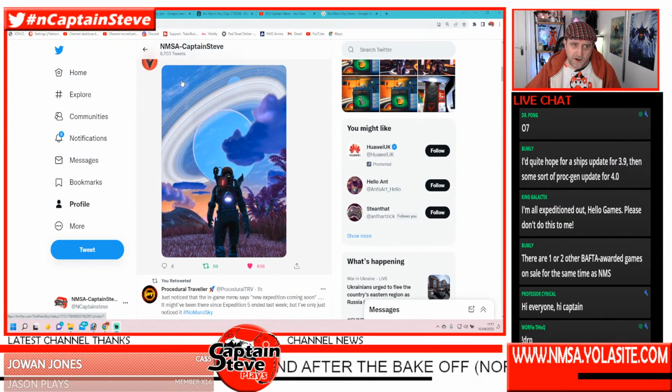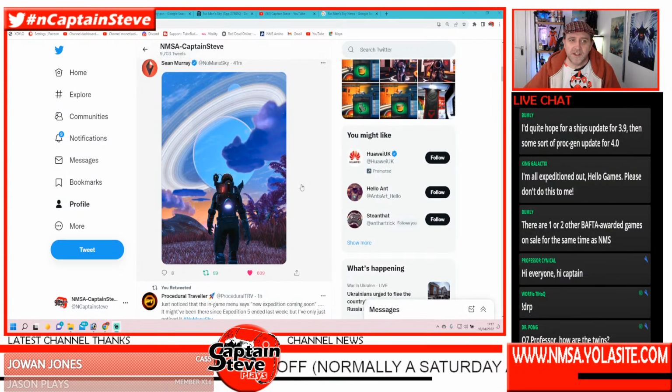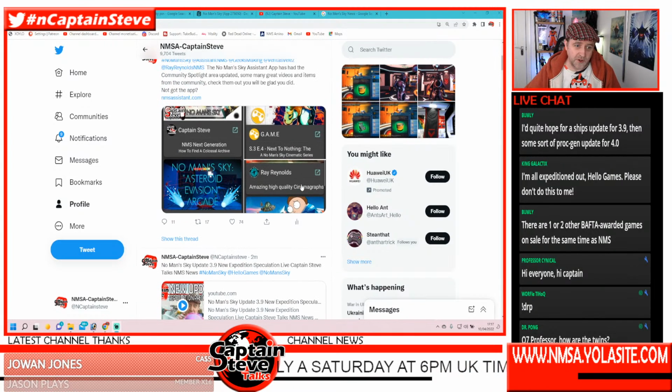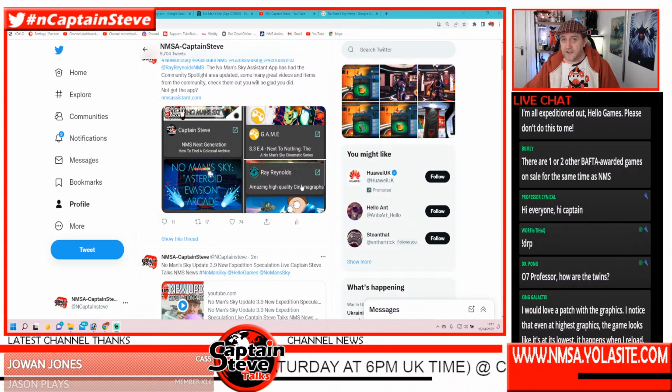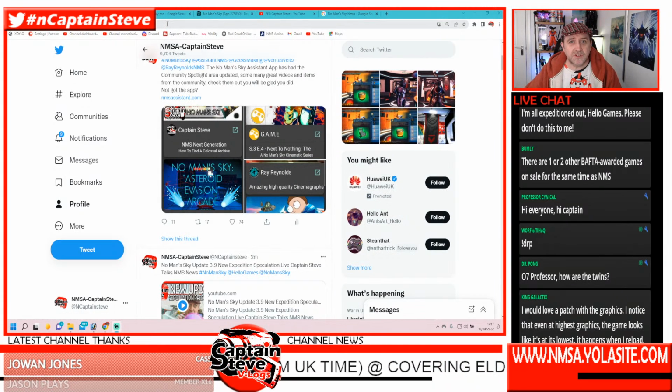And funny enough, Sean Murray has just posted a sort of vertical image. That'll look freaking great for a new expedition, wouldn't it? It really would. So yeah, who knows? It could be that there's a new expedition inside the update. Who knows? But yeah, it could be. So yeah, that's what I'm kind of thinking. But what about the date for this?